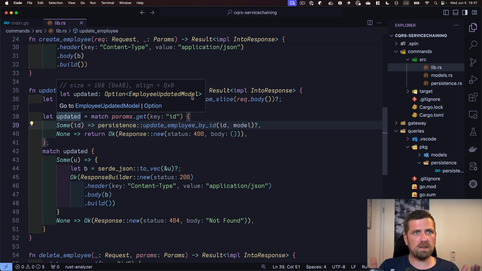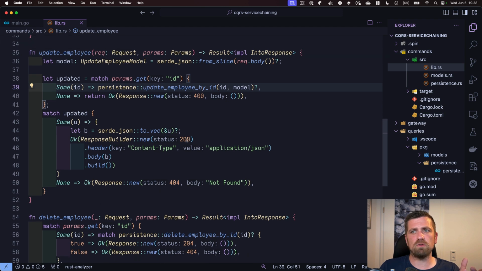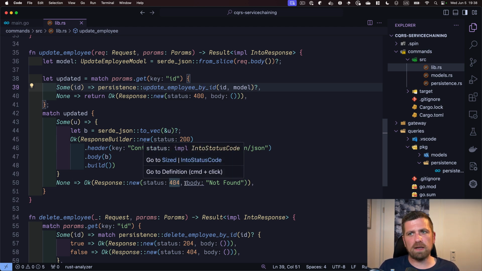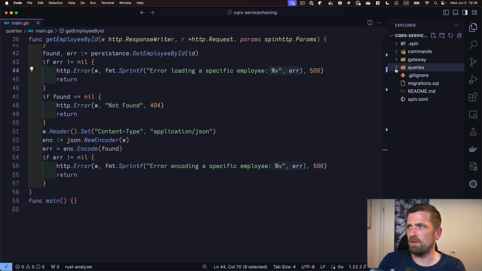If the user provides an identifier that we are not aware of, that's not in our database, that one could be none. So we check, hey, if there is some, then we go ahead and serialize that updated entity into a vector of bytes and create an HTTP 200 response and send it back to our gateway. If there's none, we return back an HTTP 404 identifying, hey, everything was great, however, we don't know the ID you provided. That being said, it's time to give it a shot.